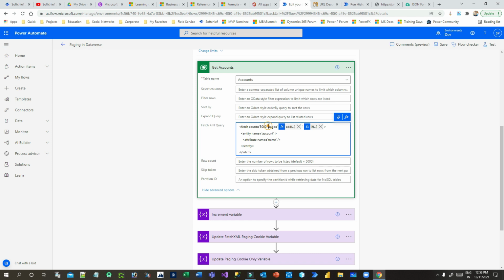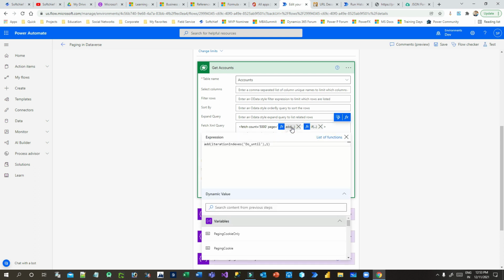So count is 5000. What is the page? What page number I have to pass? The page number I have to pass dynamically through iteration. When it is the first iteration, I have to pass 1. In the next iteration, I have to pass 2, like that. So dynamically I can write a formula using iteration indexes.